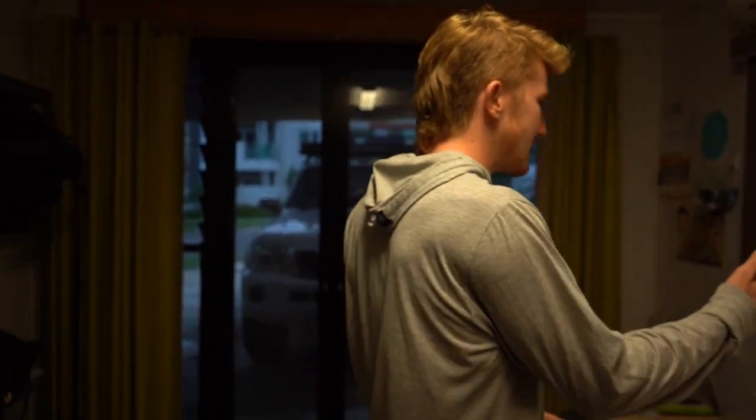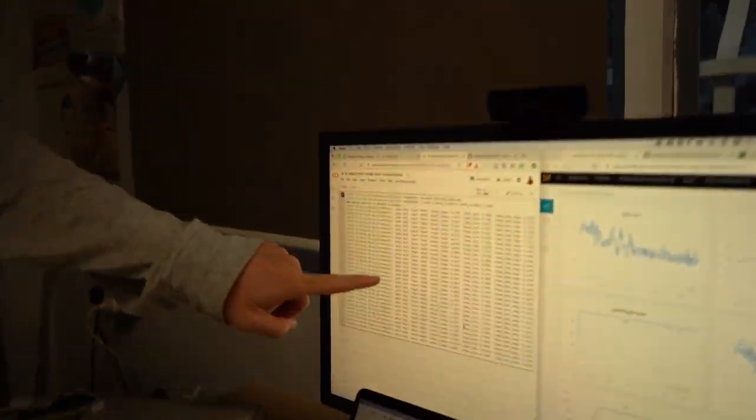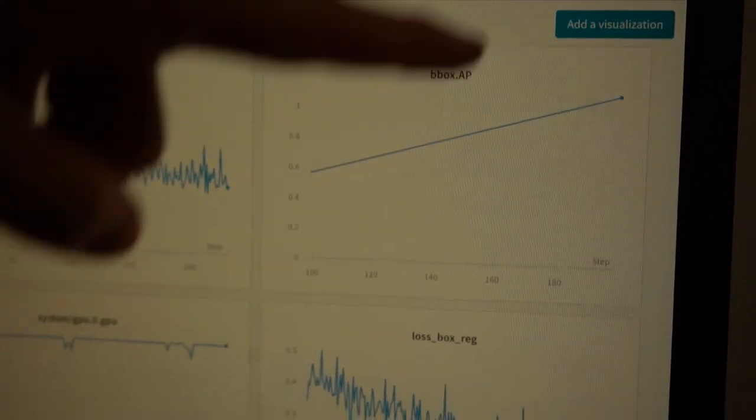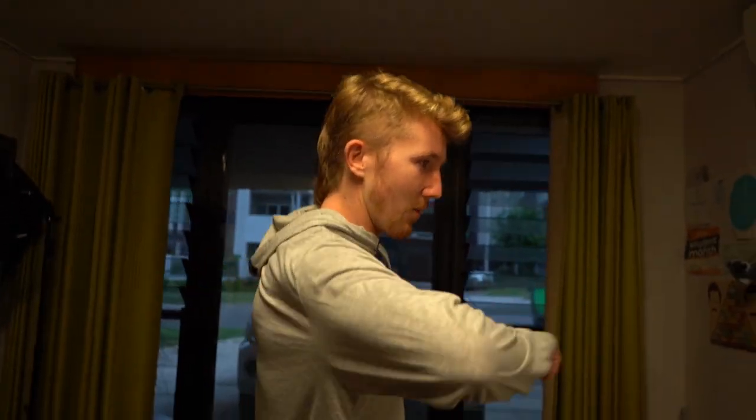We're going to be training — I'm going to monitor this training because I've got a couple of experiments running and we also need to do Reps for Rona day 11. Look at this — look how many iterations. I'm going for 20,000, we're almost at halfway, 5,000 iterations. Look at this loss curve — the ideal position is to go down, which it's slowly trending down. And I want this average precision one to keep going up. This is part of my AirBnB series.